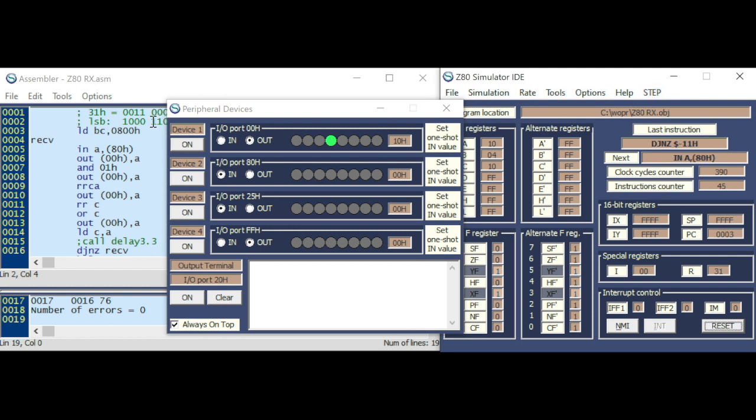Then the next value is 1, so we have to put a 1 here. The next value is also 1. And the next two values are 0, so I have to put a 0 here. The next value is also 0. That's the last one. And you see the result, we have received 31.